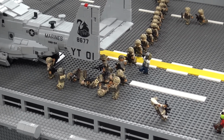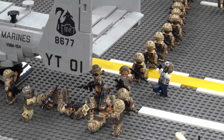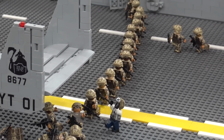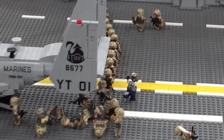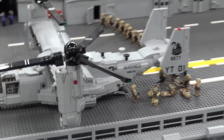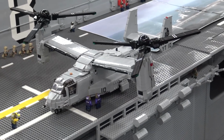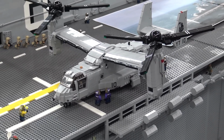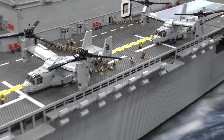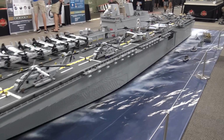So the plan is to move this to our Miramar store in San Diego, because the actual ship is based in San Diego. We're across the street from a Marine Air Base. These Ospreys fly. Our store is right in the landing pattern for where these Ospreys come in and land. So if you're ever in our store on a weekday, you'll get to experience an Osprey at very close range flying over your head. It makes the windows in our store rattle every time they go over. So it's a neat experience. So we'll put this in there, and it'll be on public display free 7 days a week.